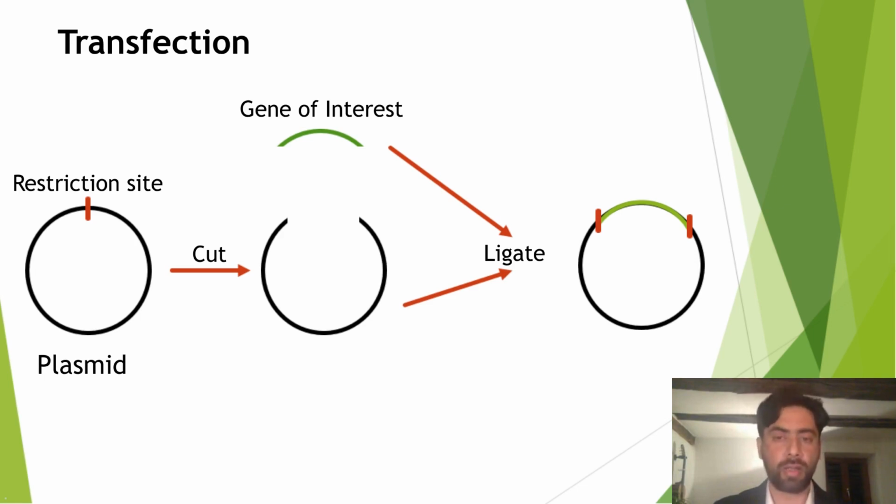We will be taking into consideration that these restriction sites should match the restriction sites in our gene of interest. So the flanking region of the gene of interest should have restriction sites which would match the same sites at the plasmid. So when we apply restriction enzymes to these plasmids, it will cut the plasmid at those sites. And once those are cut, it will be hollow. And then we would ligate our gene of interest using ligases. And then we would have our plasmid containing our gene of interest. Now, such a plasmid would be really available for our purpose, that would be the cell line development for that specific kind of gene or protein.